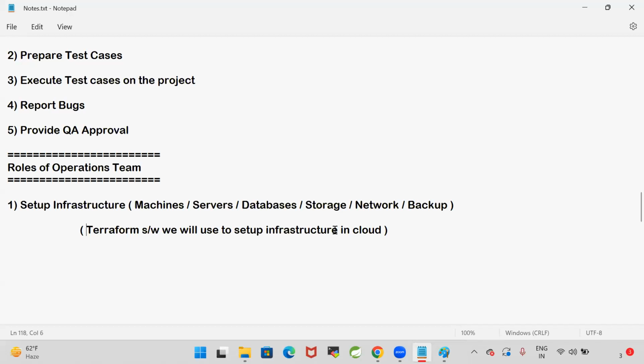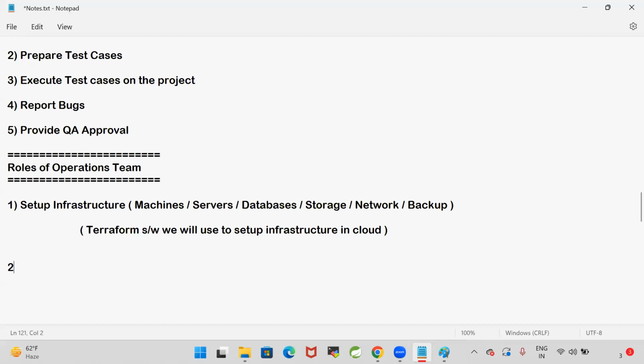Is it only for AWS, or is it common for all the cloud platforms? It is common for all the cloud platforms. Terraform can be used to set up infrastructure in the AWS cloud, Azure cloud, or GCP cloud also.